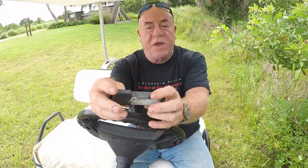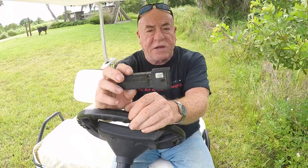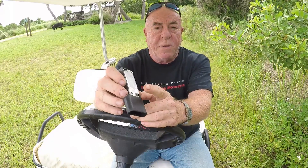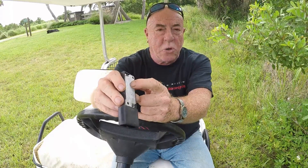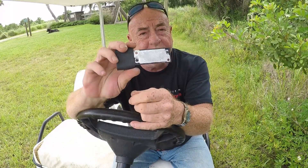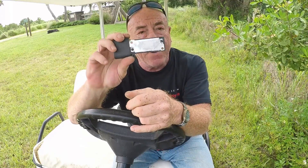Another point: in some of the videos and blogs I watched regarding the ignition control module, some folks were saying to use dielectric grease on the mounting — that is incorrect. This is a heat sink compound, not dielectric grease. This helps the unit dissipate heat through the heat sink that it's mounted on.